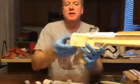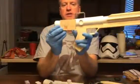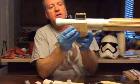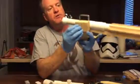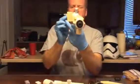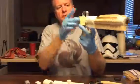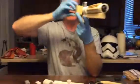What it is, it has a little LED in it, so that I put a 9-volt battery in and the LED can turn on, and I'm going to glue it right into this flat spot right here with some glue. I might have to find some other creative ways to attach it, but it's supposed to give it more of a look like that. The LED light can be seen if you see the light in there, and then it's kind of like an ammo pouch or something like that.